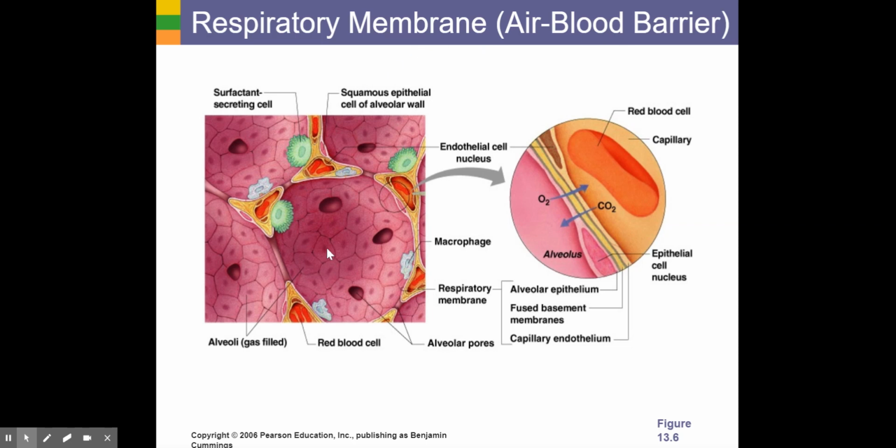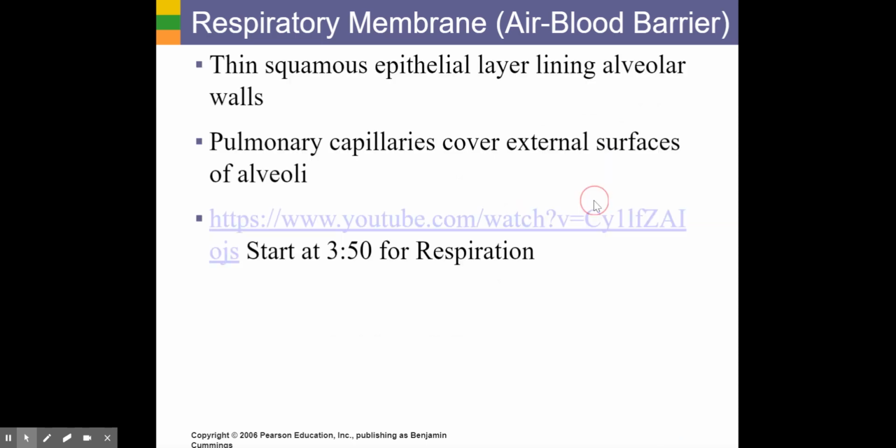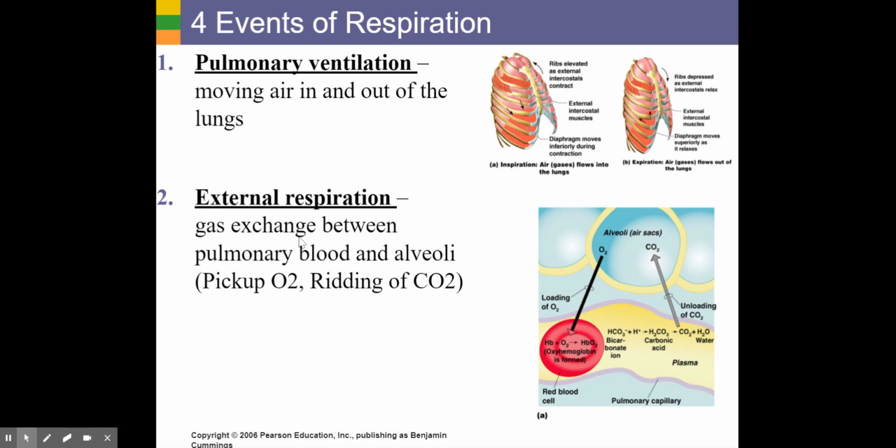Respiratory membrane. So you just see this. This is kind of what it looks like. You've got blood vessels packed in through here, and then the little alveolar sacs. They're only about a membrane thick, so that's why this simple diffusion takes place and is allowed to take place here. And it's pretty important for that to be able to happen. So the respiratory membrane itself, again, is a thin, simple squamous epithelial layer inside of the alveolar. The pulmonary capillaries themselves are pretty well covered with that alveolar. I'll post this video again as well. It shows you a little bit of the basic processes that go through there.